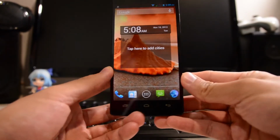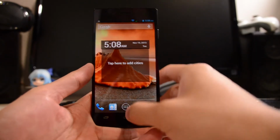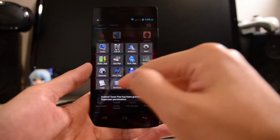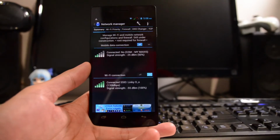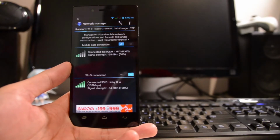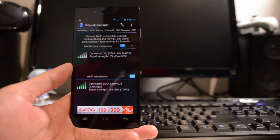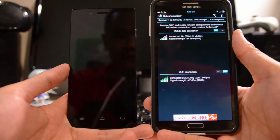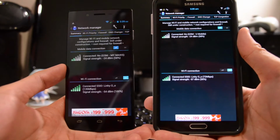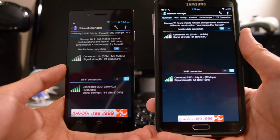So what else do we have to go through? Wi-Fi signal strength. Okay, let me just pull this up. Let's head on to Android Tuner, and let's go into Network Manager. Now in Network Manager, you can tell that my network connection signal strength is about negative 55, 54 decibels. And here I have my Galaxy Note 3, and it pulls at about negative 47, bearing in mind that obviously the bigger the number the better, so obviously negative 54 is better than negative 57.